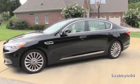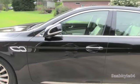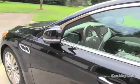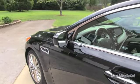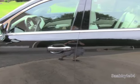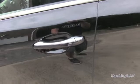The K900 features a standard remote smart key access system. When it detects you're approaching the body, it automatically folds out the exterior mirrors. When you walk away, after a few seconds they'll automatically retract. What the smart key system allows is for you to lock and unlock the vehicle by just keeping the key fob in your pocket and locating the little chrome accented buttons on all 4 of the door handles.